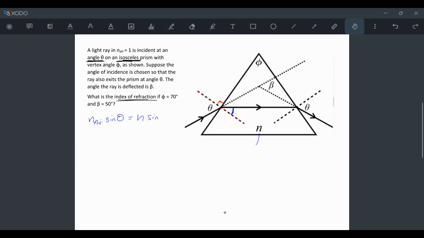Let's give this a Greek letter. I'm going to call this delta. Okay, sine delta, lowercase delta. So if we can solve this equation, we can figure out what n is. To do this, we need to figure out what theta is, and we need to figure out what this delta that I just labeled is. And that's basically all through geometry. So we just need to play around with this and start labeling angles and figuring out what is what.